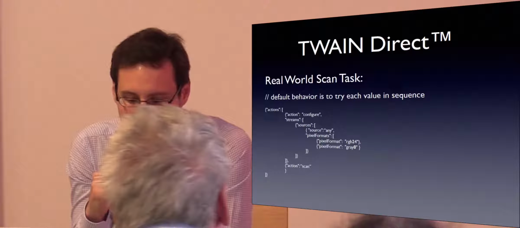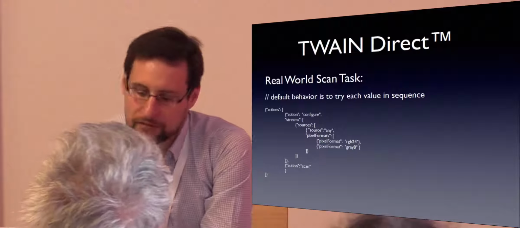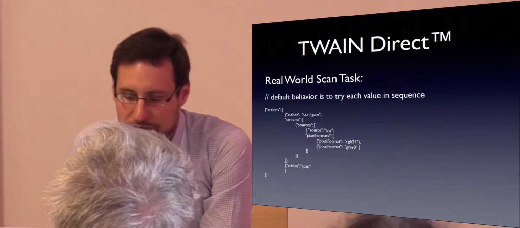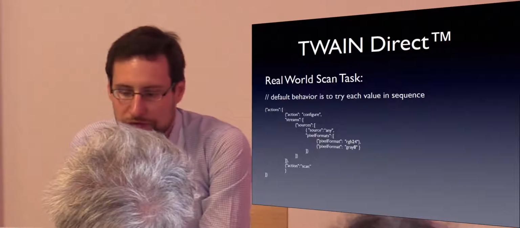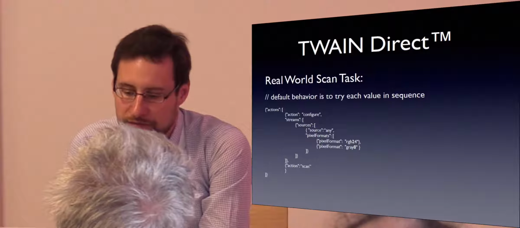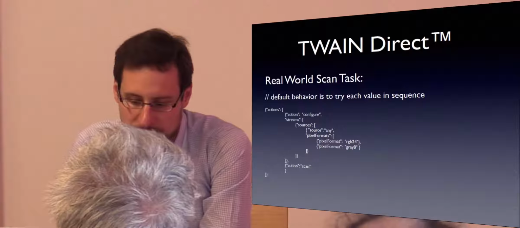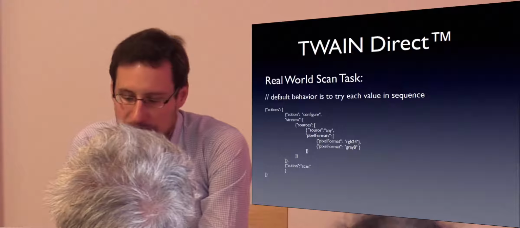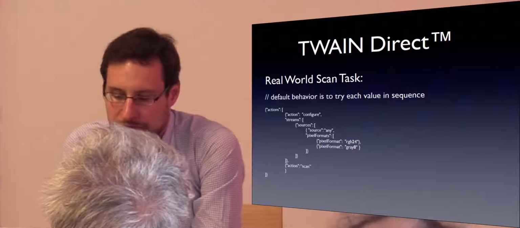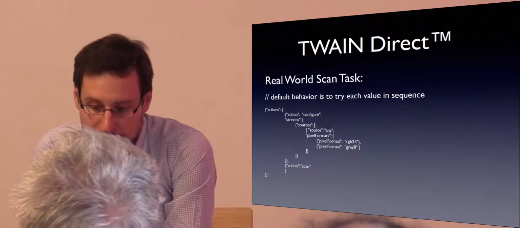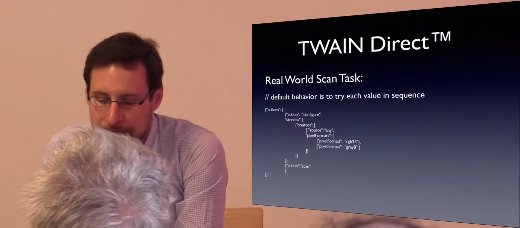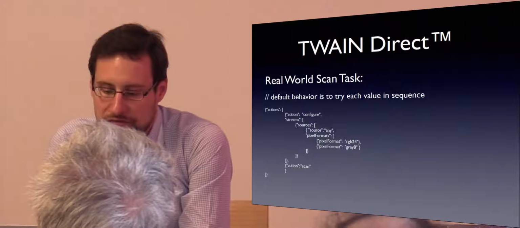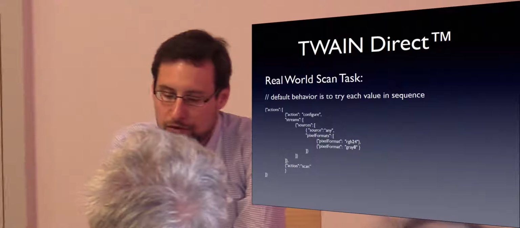You define streams and sources, like ADF or flatbed, and pixel formats. The default behavior is to try each of the configure values in sequence, and the first that configures matches and is done. So if the scanner supports RGB scanning, it will configure with the pixel format RGB. If not, it will proceed to the next in sequence, try to configure with gray 8. If that still fails to configure, this example will still proceed with the scanner's power-on default.